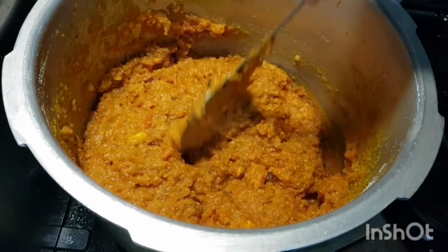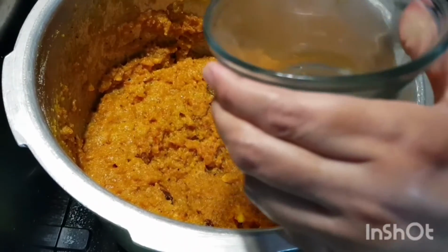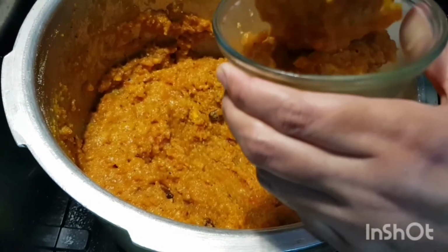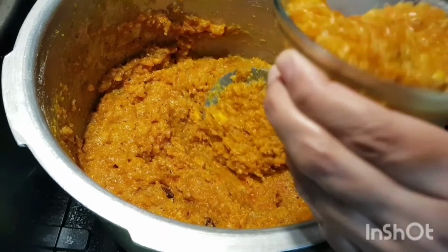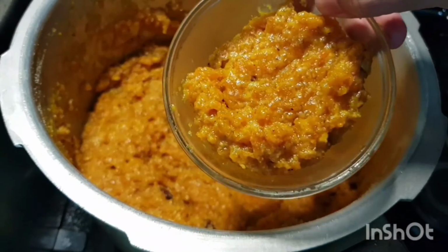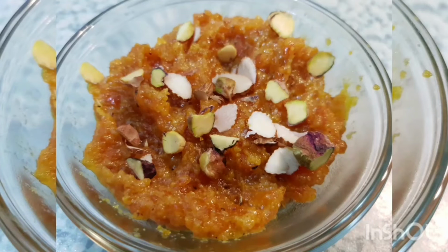So I have been stirring and cooking it for 10 to 15 minutes and the halwa is ready now. So as you can see, it's looking really good and smells heavenly. So I'm going to serve it in this small serving pudding cup. So it makes like 40 to 50 good servings. I have garnished it with more nuts and enjoy.